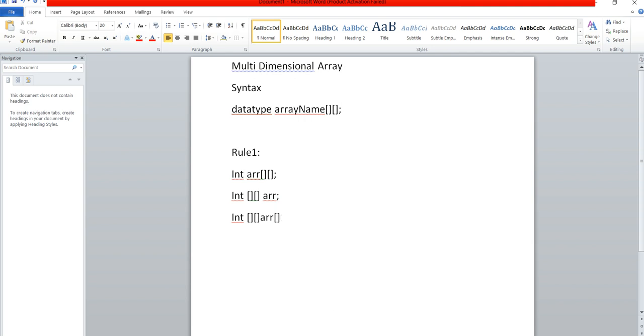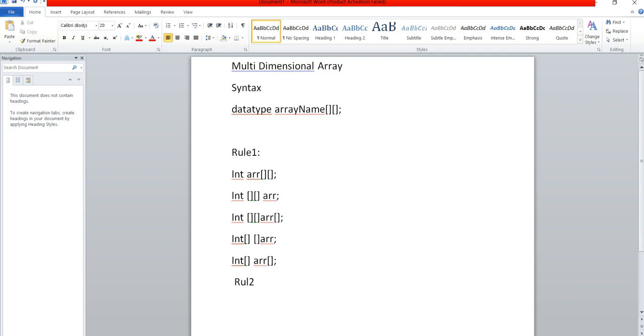All are correct. This combination is also fine. Either it should be before or after the name of the array. So this is the first rule for multi-dimensional arrays.